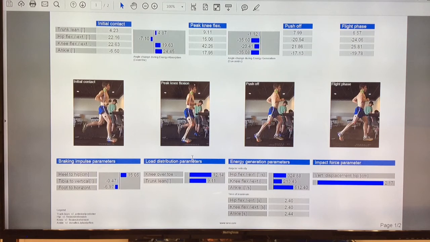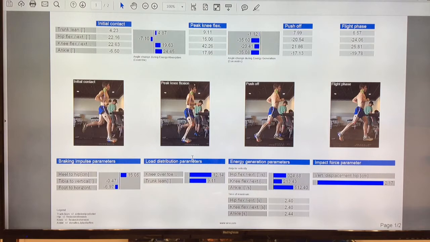When we look at all of these measures and we think about what we need to do to correct some of these patterns, we want to go back to basics. Full hip range of motion, full knee range of motion, full ankle range of motion. Without that, we're going to really struggle to make movement patterning changes. Body is absolutely designed to have full range of motion, instant access whenever it needs it.